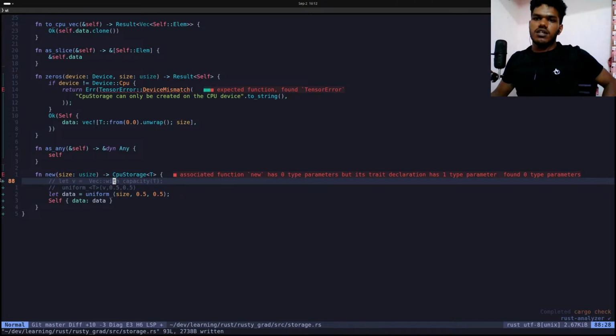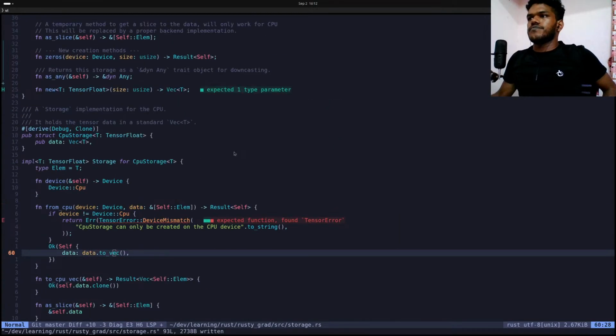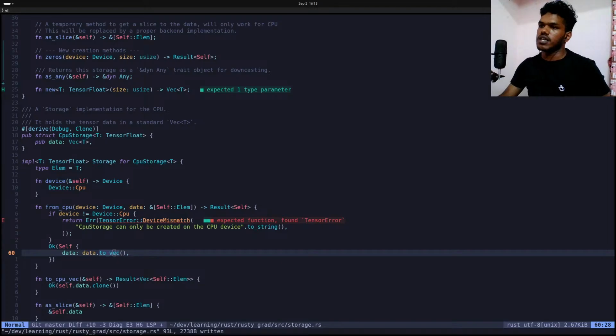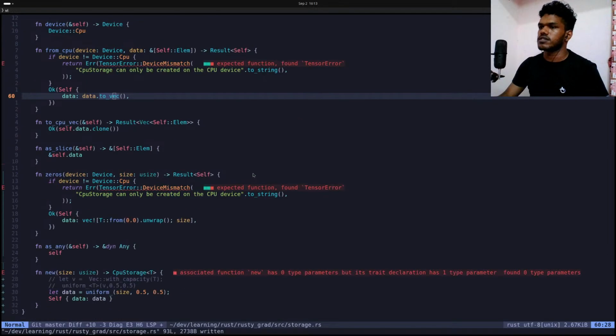These errors are really hard for me to understand sometimes. Oftentimes when I read the code, it's really easy for me to understand what's going on here. But when I read the error, it feels like a mess.